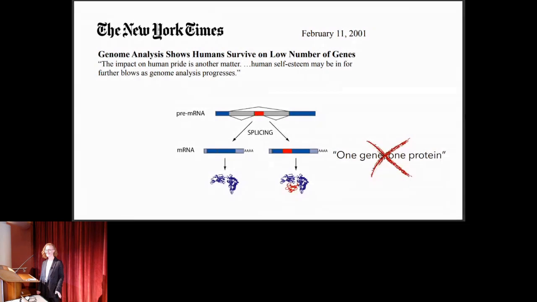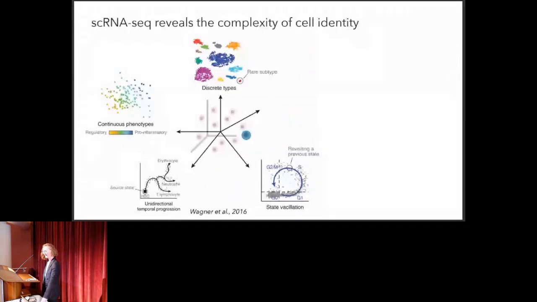So that doesn't exactly address the concern in this New York Times headline that I thought was sort of funny at the time. But it is true that alternative splicing adds a huge amount of complexity to gene expression. And one of the amazing tools that we have access to now for studying complexity and how the transcriptome defines cell types and cell states is single-cell RNA sequencing, which can, of course, reveal all sorts of things about cells.